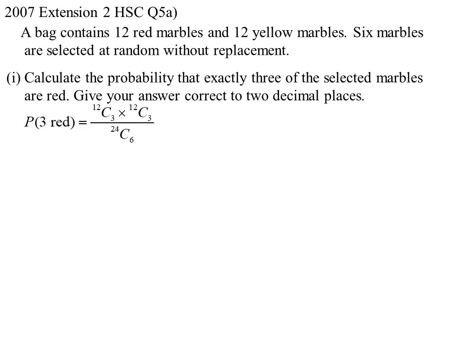There's my answer. Where does it come from? Well, bottom of the fraction is the total number of outcomes. We've got 24 marbles, I'm just pulling out 6. Then it's asked us to get 3 red ones. From the 12 red, I'm going to pull out 3, which means then from the 12 yellow, I'm going to pull out 3. So I'm doing it as a combination, because the order that I pull them out, that doesn't matter. I'm just pulling out the marbles, and that ends up being 0.36 when I do that calculation.